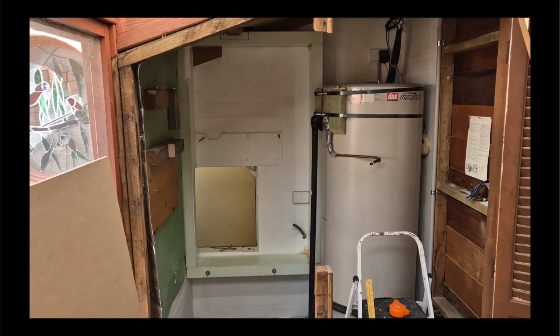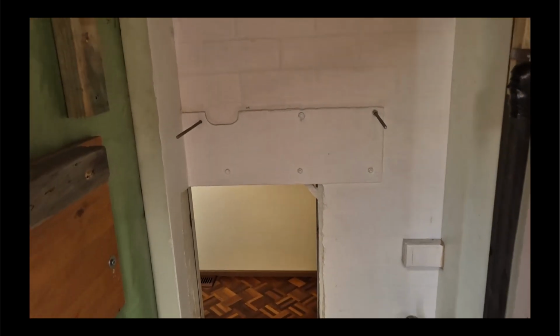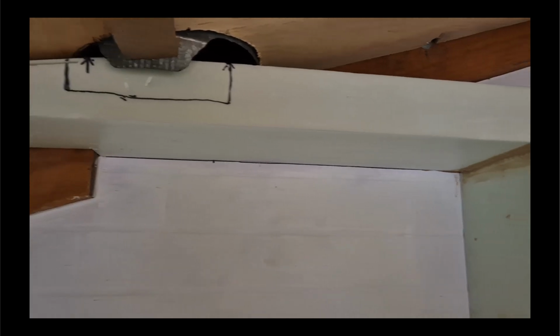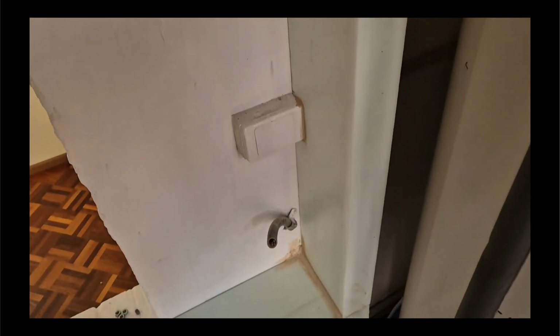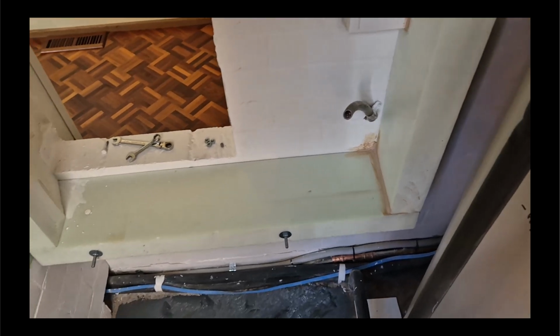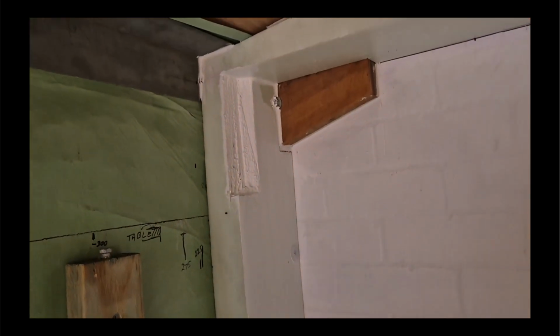This is the return air plenum, nearly complete. So the foam board is in for the sides, 200 mil deep. The top piece has been glued in at the back, and this side piece just at that corner, a little touch as it goes past that power junction, then a touch at the bottom. The bottom isn't glued at all, just bolted in, and this side is screwed into the wood on the wall.